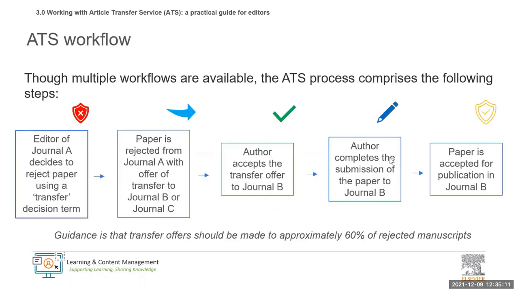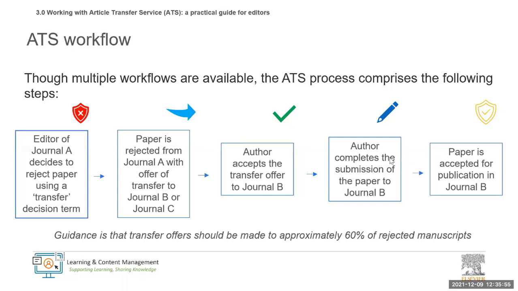We are now going to look at some more details of an ATS workflow in Editorial Manager. In this illustration, we can see how ATS might work in a real-life example. You can see that there is more than one receiver journal possible. Journal A is rejecting a paper and offering a transfer to journal B or C. If the author agrees with the transfer, the submission files are transferred over to the receiver journal. The reviewer comments will also be transferred with the submission. But please note, the submission to one of the suggested journals does not guarantee publication. This is one example depending on the connections of the journal.